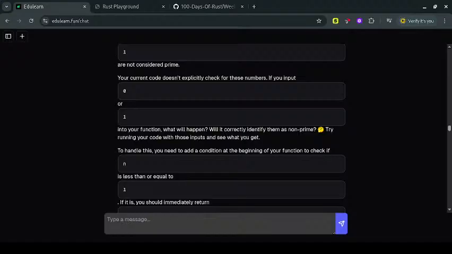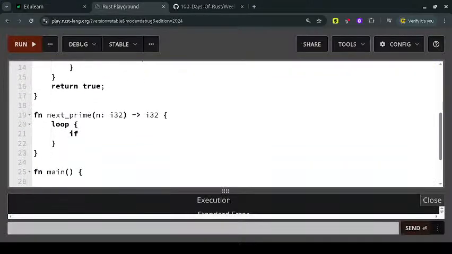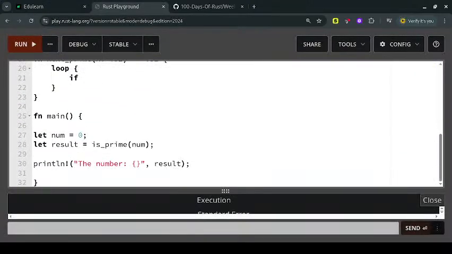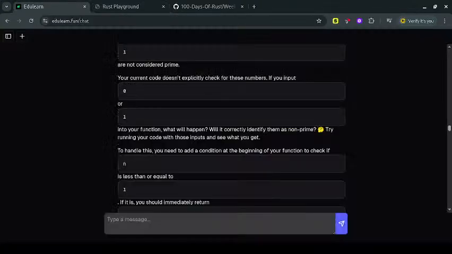If you input 0 or 1 into your function, what will happen? I tried doing it here in the main function. Let num equal 0. Let result equal a call to the is_prime function with num inserted into it, and it printed true, which is not supposed to happen, because I did not specify this in the code.